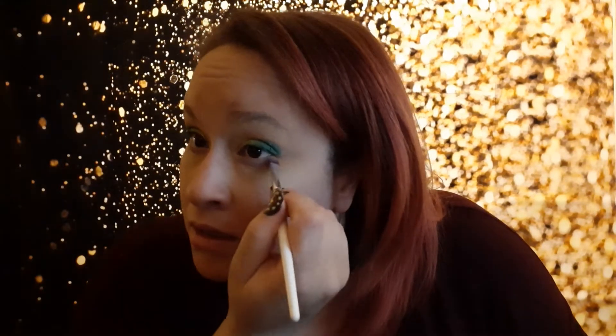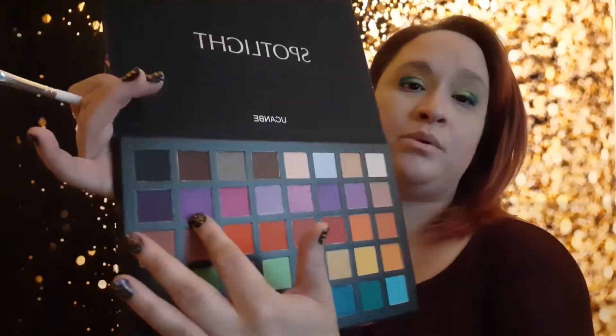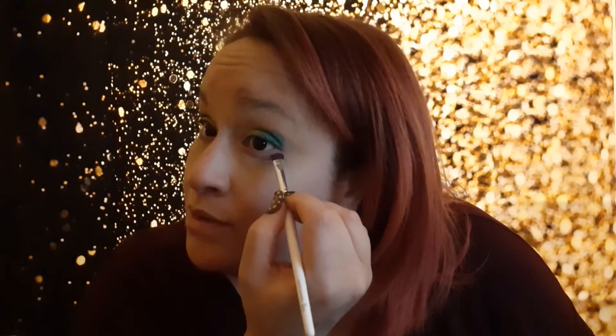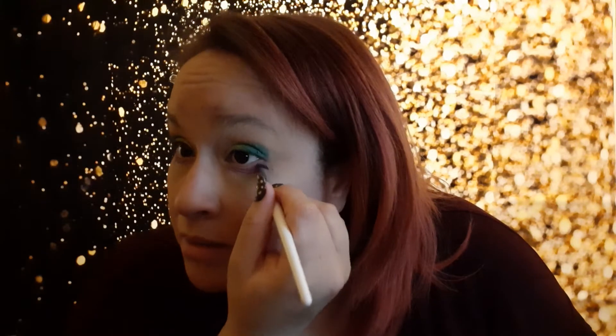This color might not be the most pigmented, but let's just go all the way under the entire eye because I'll deepen it with the darker purple. This is more like a lilac color anyway. Yeah, I don't really think you can see too much of the color — it is a lighter shade. Let's go in with the darker purple. Again, I'll mention the powderiness because I know it does irk some people, but I don't mind it if the color is going to be worth it.